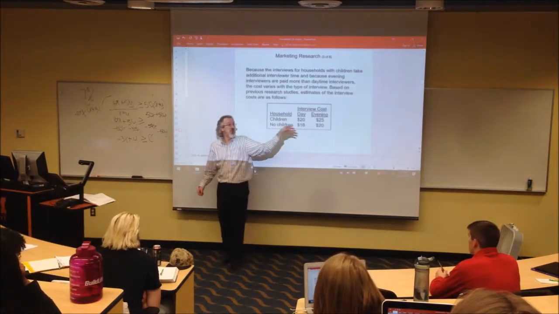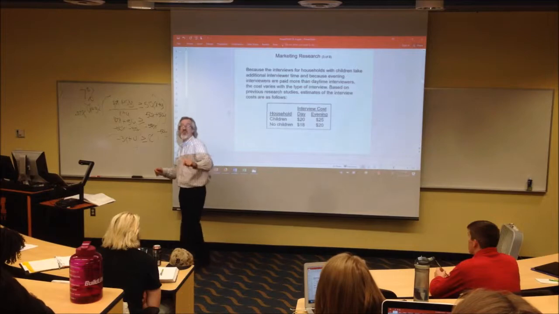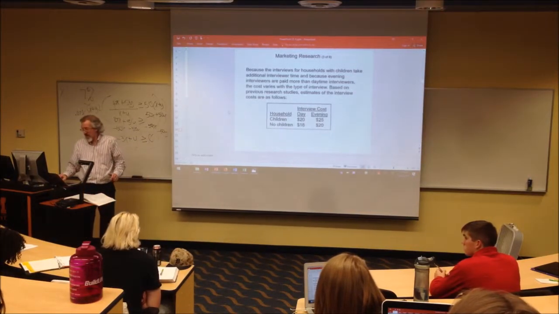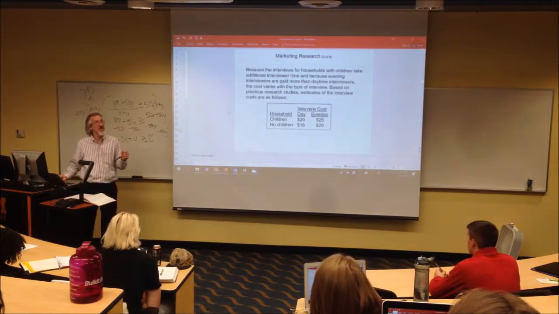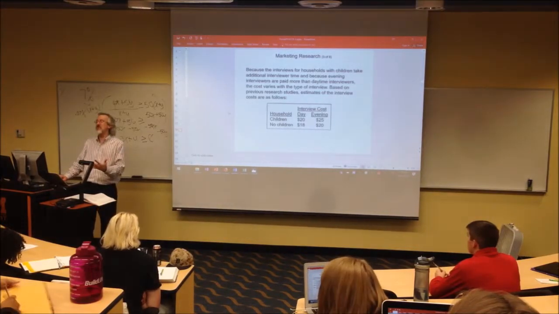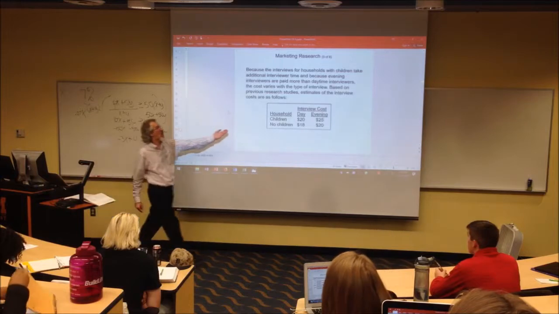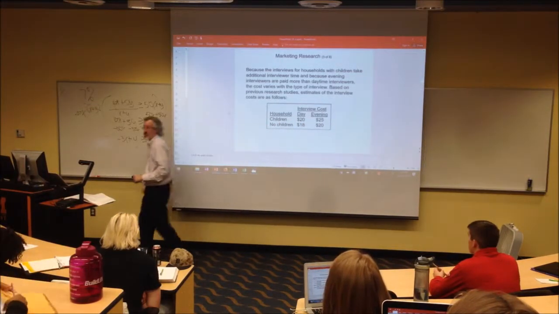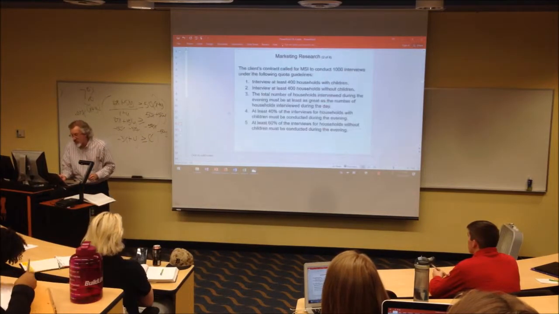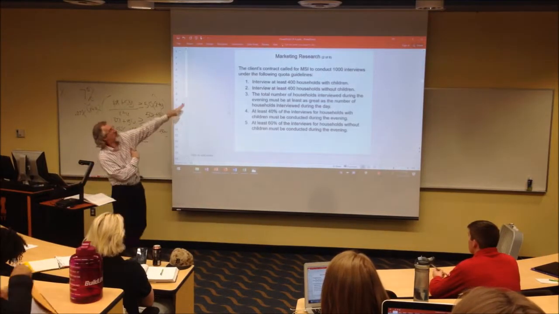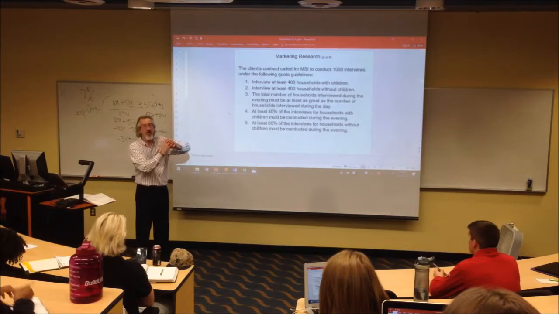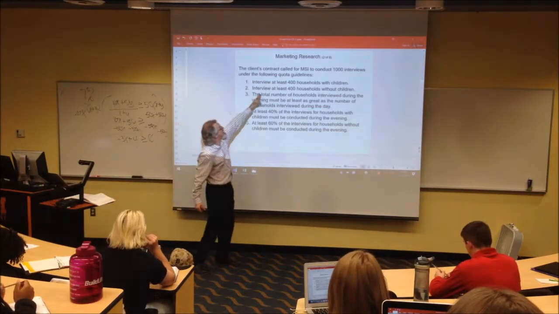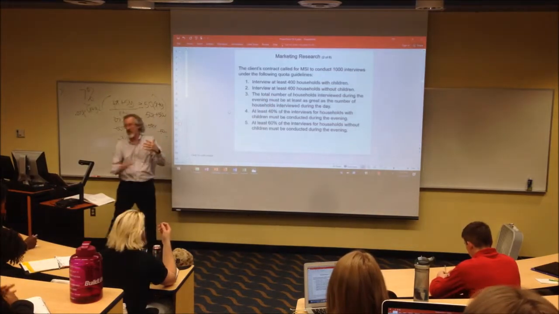They told you there are to be 1,000 surveys total, right? 1,000 surveys total. And the objective from the client is to keep our cost as low as possible. Right there is the cost of doing a survey in each of the 4 categories. Now there are a few more rules. They said do 1,000 surveys, exactly 1,000 by the way. Is that a less than or equal, greater than or equal, or equal? Equal. That's right.